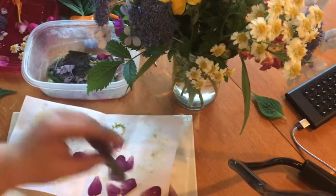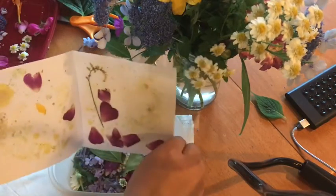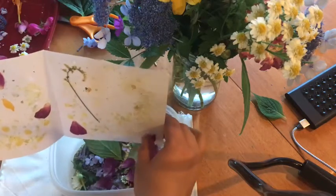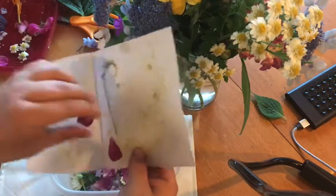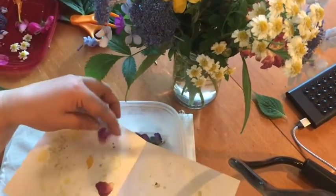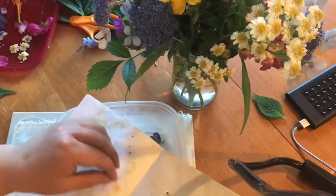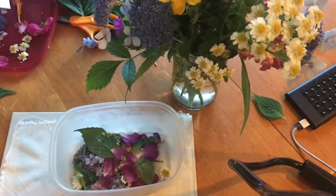So the microwave is a good strategy to use if you need it done quickly and if you have a grown-up to help you. The book method will be a good strategy if you want to do it by yourself or with an older sibling, and if you have patience, because the book way can take a week or more. So if you want it done quick, use this method in the microwave, but it works pretty well.